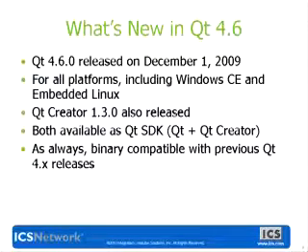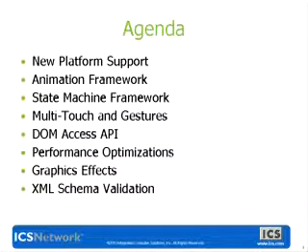Qt 4.6 is binary compatible with other Qt 4.x releases, so programs linked with older releases will continue to run under 4.6.0. If you aren't up to speed on recent features of Qt, you may want to check out our webcast on What's New in Qt 4.5, available online from the ICS Network. The goal of this webcast is to give you an overview of the new features of this release.